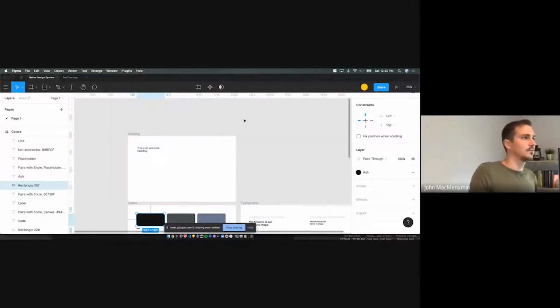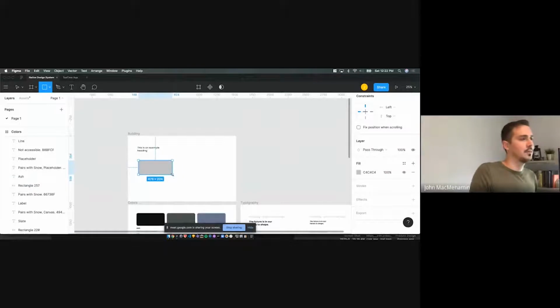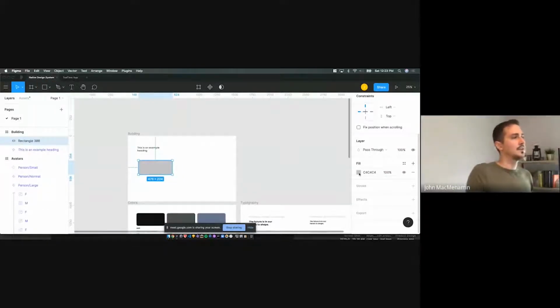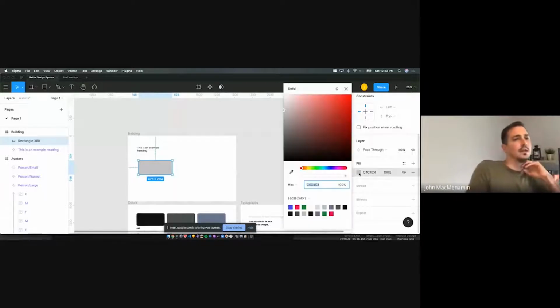So I'm just going to start from scratch again to build these examples. I don't think it'll be helpful if I just show what's already been done. I want to show you the path to get there and what that workflow looks like. So if I select a box just so that I can see what it looks like, and then I'll select, say, a custom color, and I'll do a teal color here.